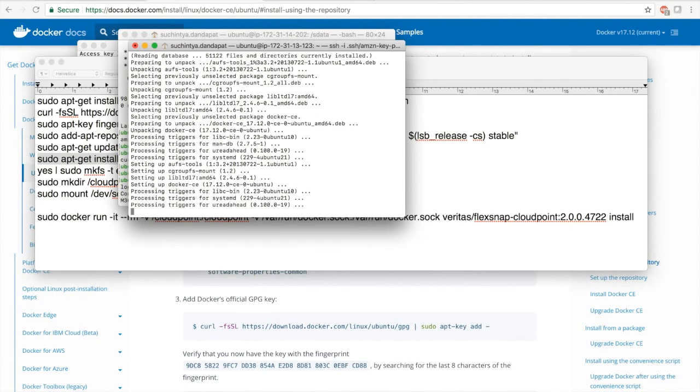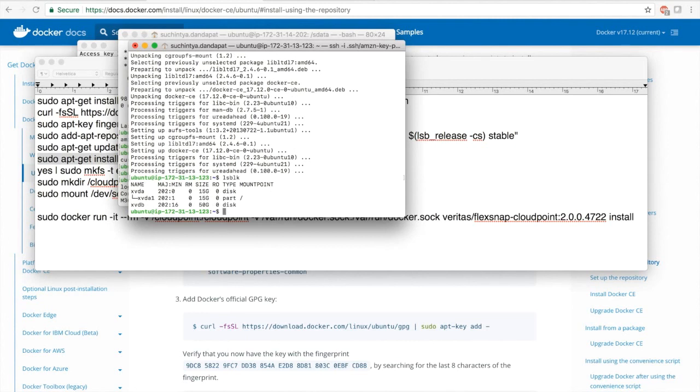Okay, let's add the repository. Okay, Docker is installed. Now we have to format and mount the data disk onto this. Let's check the data disk first. lsblk. Okay, there you go, the 50 gigs data disk. So it's xvdb, so we will say sudo mkfs.